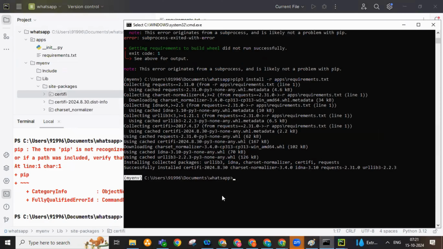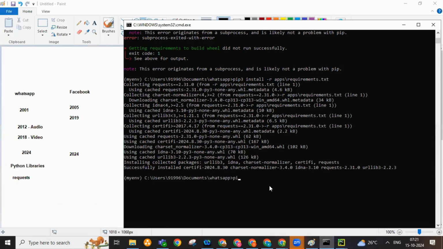I'll show you another place. Let's say, in order to see the installed libraries in this particular environment, for example, we have installed a specific package in this virtual environment, right? If you want to list out all the libraries installed in this specific virtual environment, the command is pip freeze. Okay. So here, got it. Did you see this? In this virtual environment, these are the libraries that are installed and available.